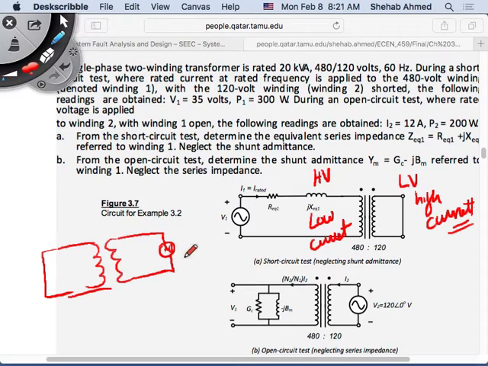I need here a source that is low voltage, fine, not full, it won't be rated voltage for sure, right? But the amount of current that I will have to push here to create a short circuit on the secondary side will be what? Remember, this is the high voltage side, low current, low voltage, high current, right? So for me to push short circuit current here, meaning rated current, on the secondary side, this rated current is the high value of current, right? So since here it's high voltage, low current, here it's low voltage, high current. So this is a high value of current.